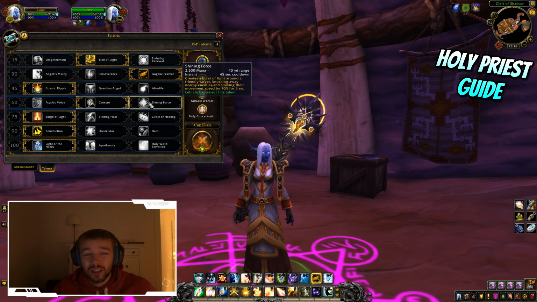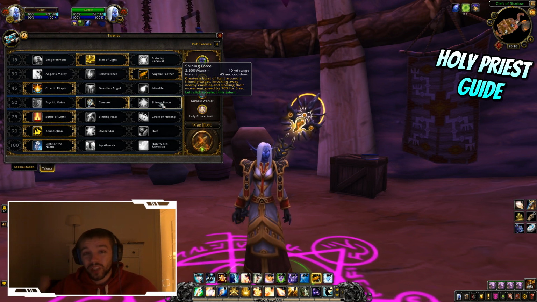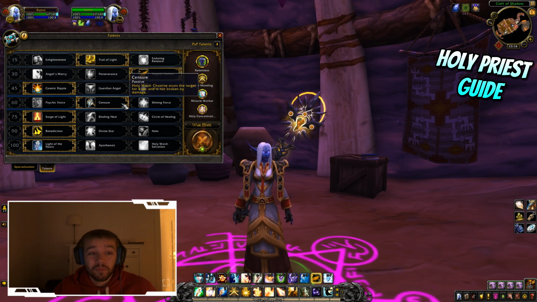So personally, in a raid I would probably go with Censure, but in a dungeon I would probably go with Shining Force. If you have the time to actually think about it, I will go with Shining Force, because let's say you're in a dungeon where 6 of the mobs are casting a shield on themselves, like Underrot, then you go to them, use Shining Force, they get pushed away, and boom, none of them get shielded. The dangerous thing with this one is you can actually move them away, so you can pull another group, but that's another matter. But Censure and Shining Force would probably be my favorites here. They're different at the moment.